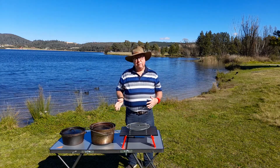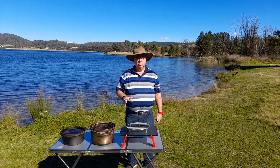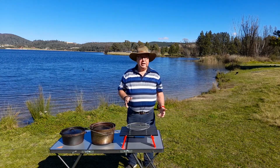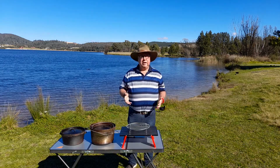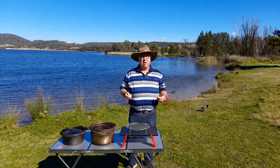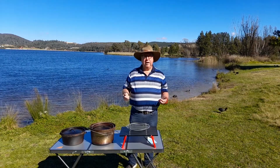We're going to be cooking over a fire pit, but we'll be using a camp oven for this as well. We won't be using the whole camp oven, we're using the camp oven lid. And it's really important when you're caravanning and camping to take as little weight as possible. So having a cooking utensil like a camp oven where you can use the lid as a fry pan makes perfect sense. It means one more piece of gear that you don't need to bring.